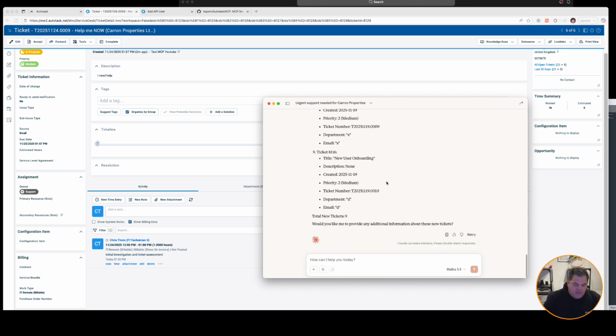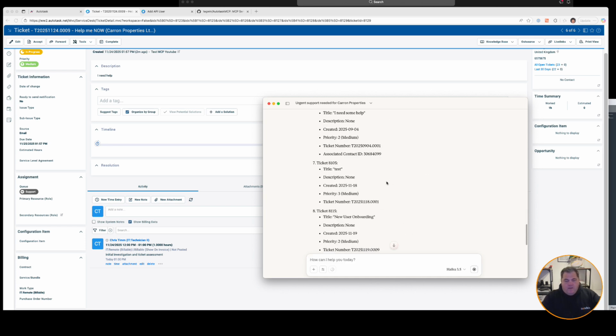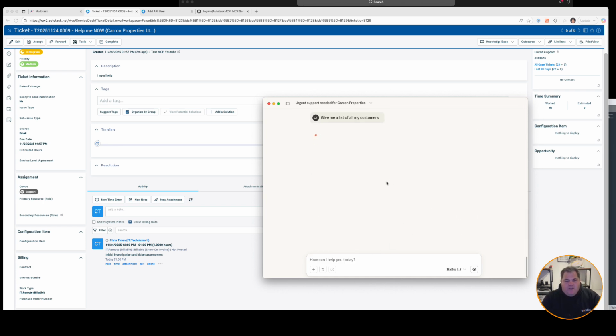Another useful one might be something like give me a list of all customers in Autotask. Give me a list of all my customers maybe. And what this will do is it'll go ahead and give you a list of all of your customers in Autotask. So you can see doing this, once it decides it's going to do this list, this does take a little bit of time.